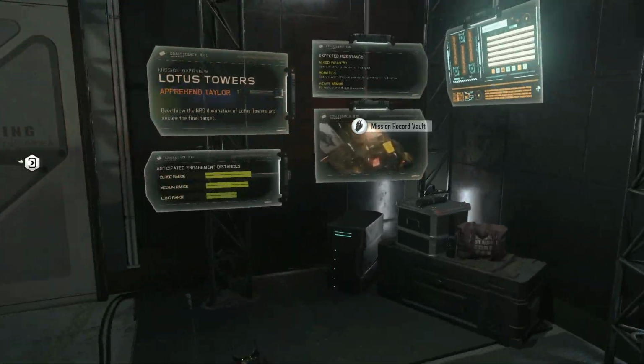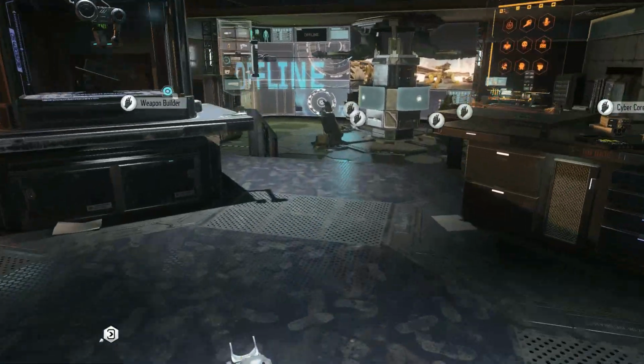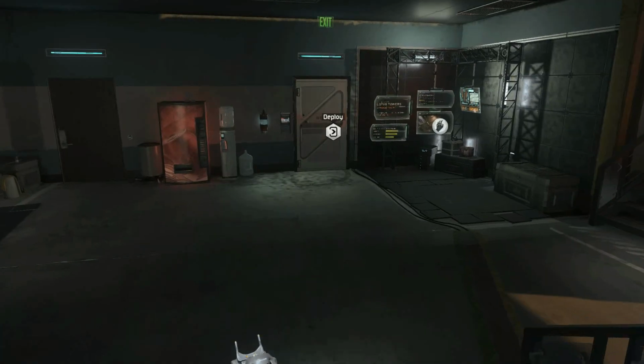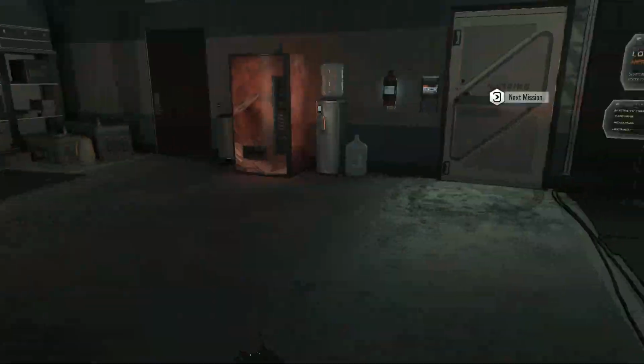Last time, we went to, I don't know what it's actually called, but the Sandcastle mission, whatever those things are called. It kind of looks like an oil rig, but I know it actually has water in it. And this time, we're going to go to the Lotus Towers.